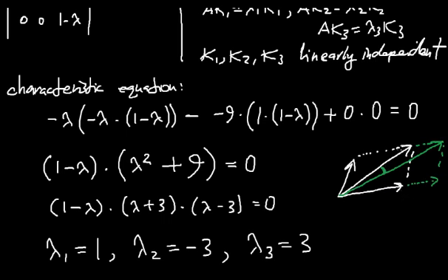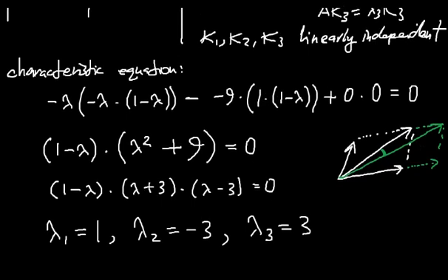The only way for this vector to also have gotten stretched without changing the angle is for the 2 vectors that constitute that linear combination to have gotten stretched by the same factor. So that's the geometric explanation of why, for different eigenvalues, the eigenvectors will be linearly independent from each other.